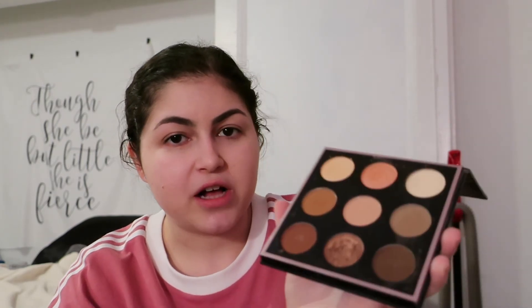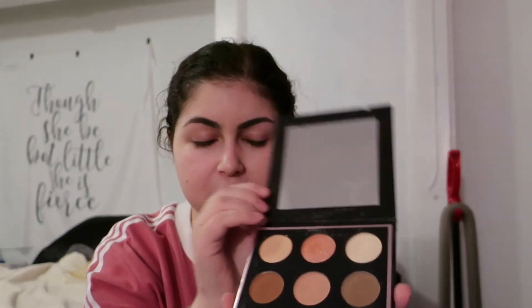And then I have another Lorac shadow in the color Blanc — a great base shadow. I have the Makeup Geek In The Nude palette, which is really great, but I dropped it so one of the colors tends to fall out. These are really great and shiny — look at that mirror. I'm really impressed with the Makeup Geek stuff. And then I never even opened this from one of my FabFitFun boxes — it's some liquid lipstick. This is drying down really nicely. I'll probably give this to someone since I've never used it.